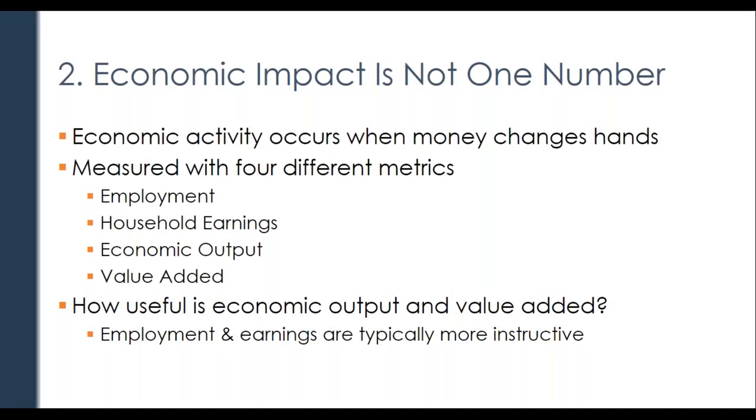Now, if you're adding up all of just the spending that's going on, you might think that overstates things, because you're counting the inputs. If it was $1 million of inputs that went into that manufacturer's product that they then sold for $5 million, you're double counting some of that. And so that's why value added exists, and it strips out some of that double counting of that spending. And so the point is that economic output is going to be your largest number. That's really just all of the spending that's happening in the economy.